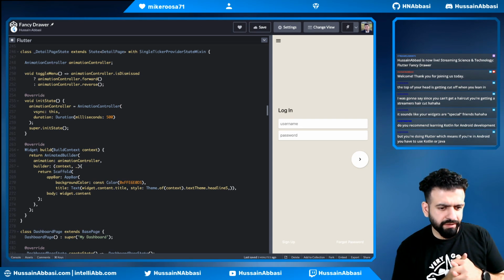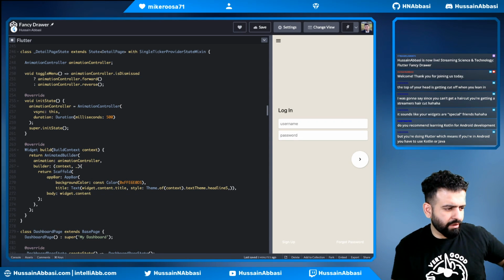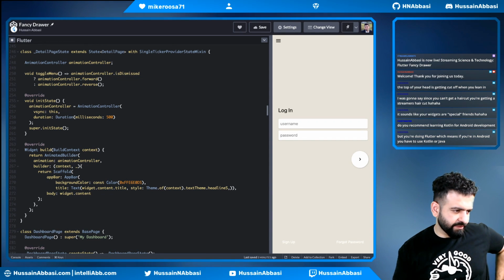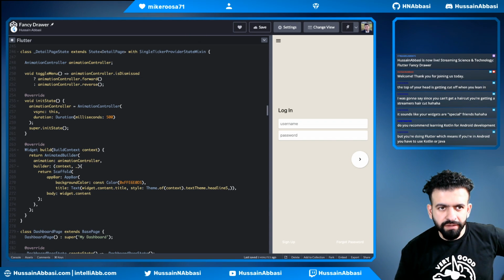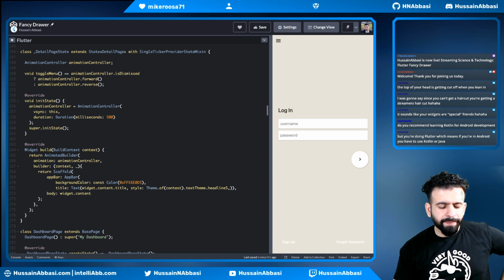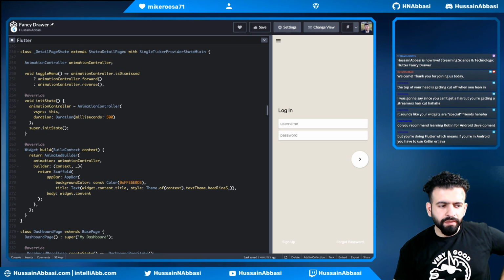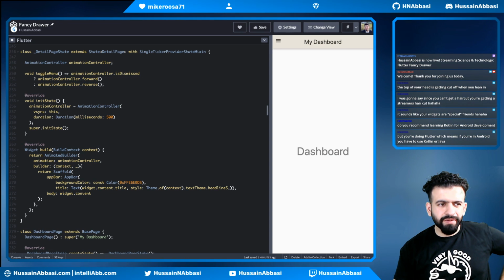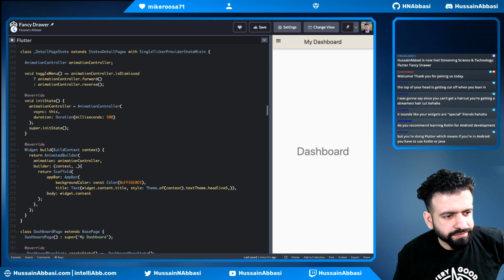Now remember, what we're looking for is that on the login page, just like on mobile devices, we shouldn't see this, but I'm still seeing it. Trying to figure out what it is doing, is it trying to build. Yeah, it hasn't updated yet. Shouldn't take this long.